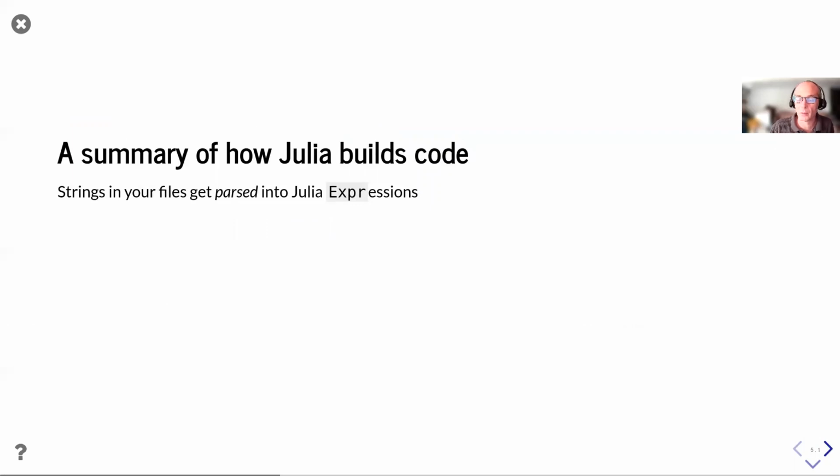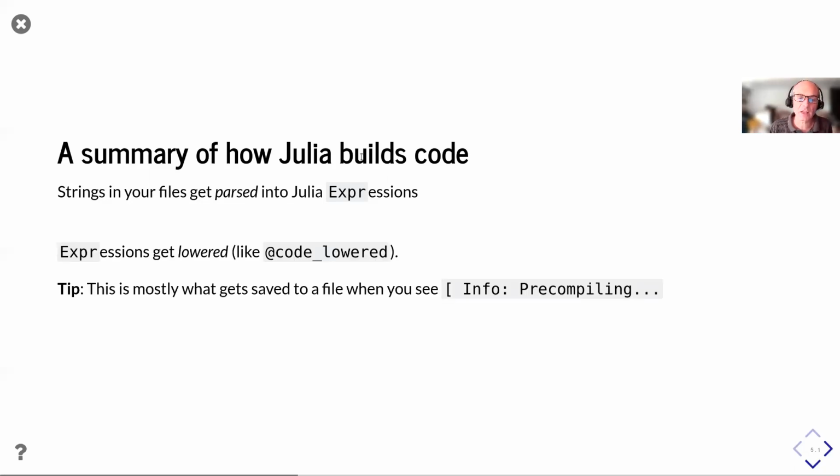So first of all, backing up a step, when you write code, of course, you're just writing text files, right? So those text files can get read in as a string effectively. And what happens is Julia will parse that string into what are called expressions. It's a type called Expr in Julia. And this is essentially just a structured representation of the code you wrote. It does things like matching the parentheses in function calls so that you don't have to do that at the level of raw strings. It packs it into organized structures that you can manipulate.